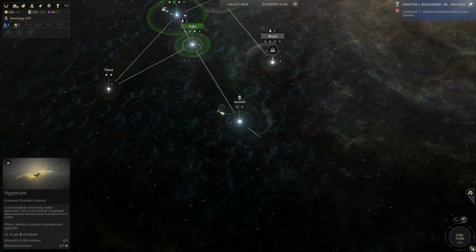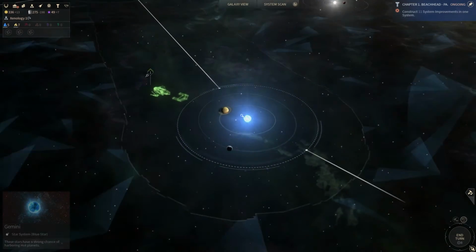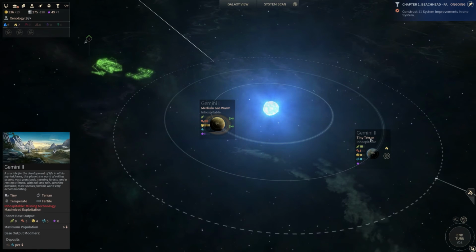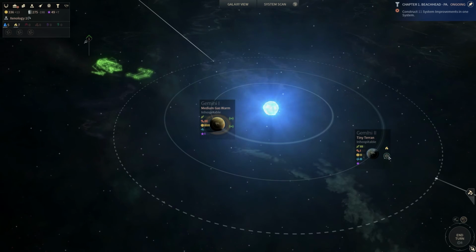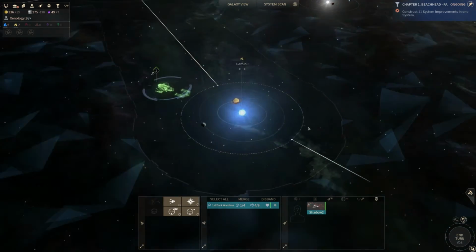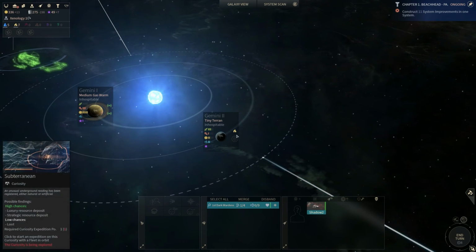Gemini discovered, it has Hyperium. That's very important. We do care about having more Hyperium. How good is this resource of Hyperium? It's an abundant deposit. That's really good. It's on a Terran, however. That's really bad. And this system is also really bad. Which in general makes me actually very sad, Panda. But let's explore this curiosity.